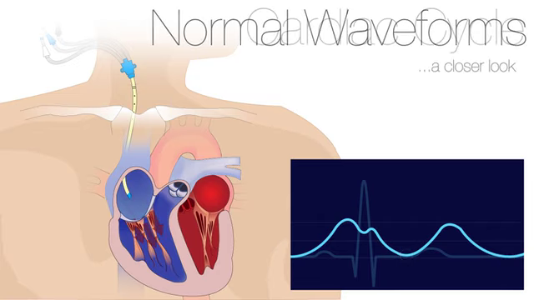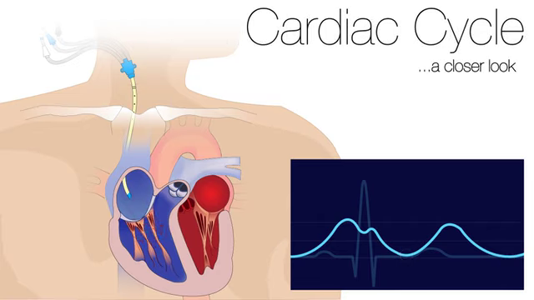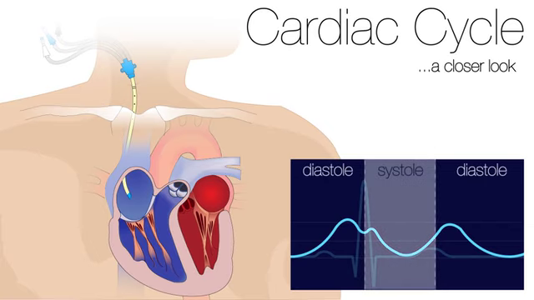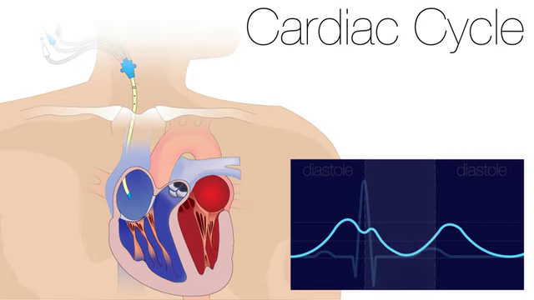So let us look at the cardiac cycle a little closely and correlate the different volumes with the phases of the cardiac cycle. Now keep in mind that cardiac electrical activity precedes the mechanical activities of systole and diastole. There are three positive waves on a CVP tracing, the A, C, and V waves, and two negative waves, the X and the Y descent.